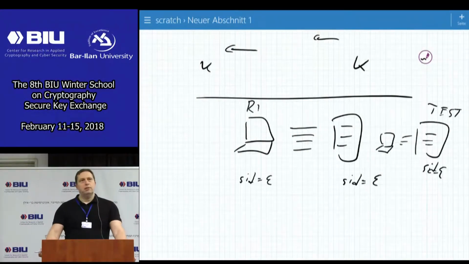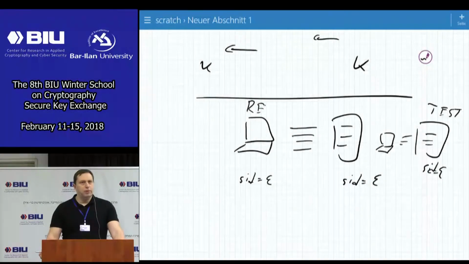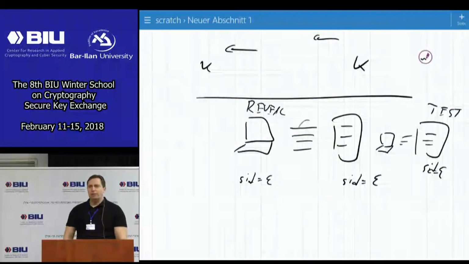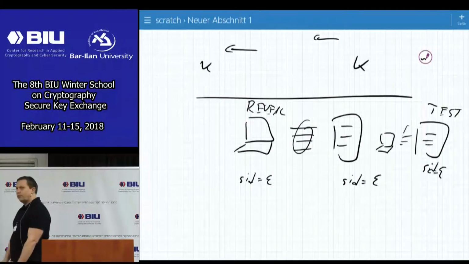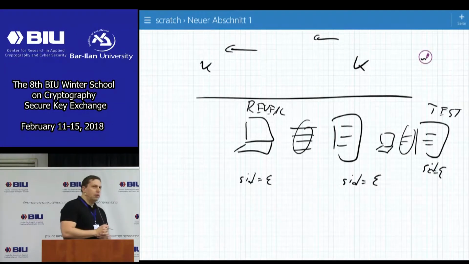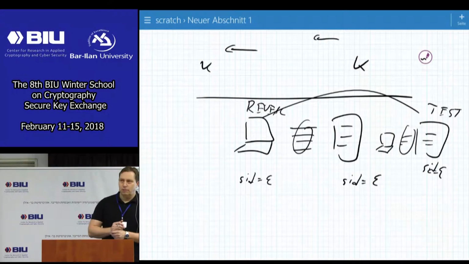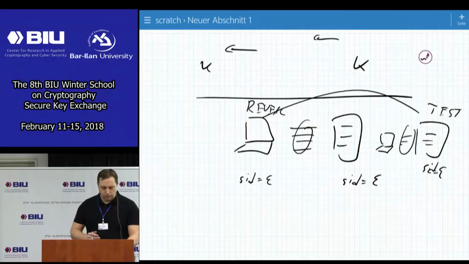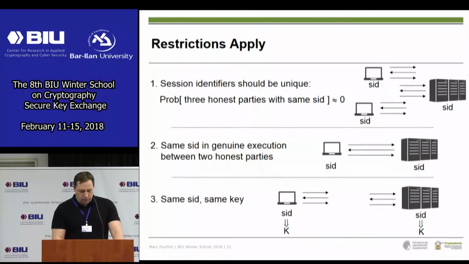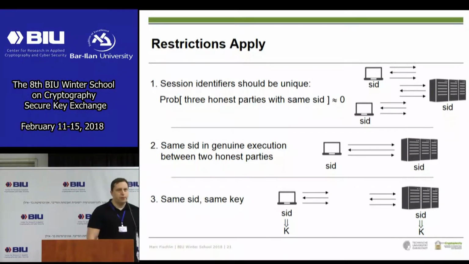I think this notion of partnering is only used in the BR95 paper. For the fact that it's simply too strong, right? Now you have an unbounded function. You have no idea how to simulate this, maybe. You have no idea what kind of additional information this may give you, and so on. And it was essentially dropped after the 95 paper. Okay, so you can more or less ignore this. The last one is session identifiers.